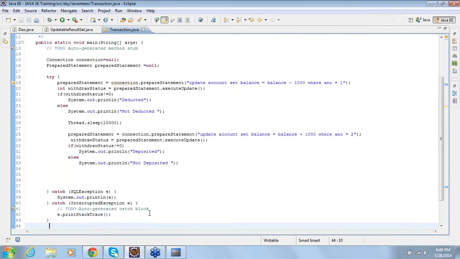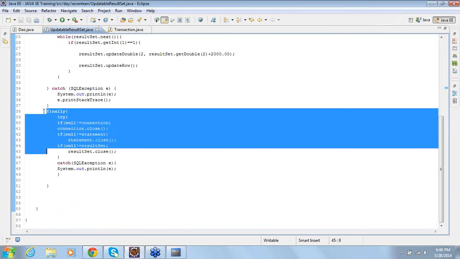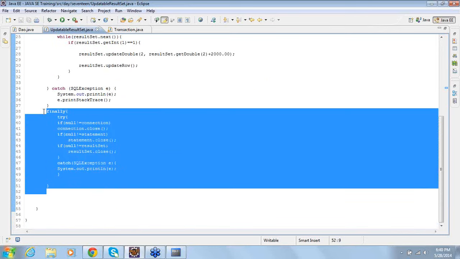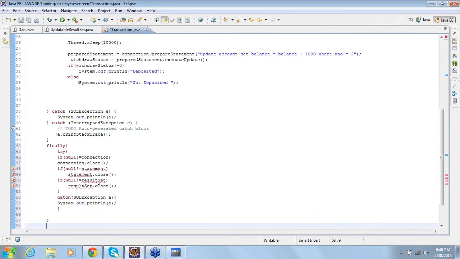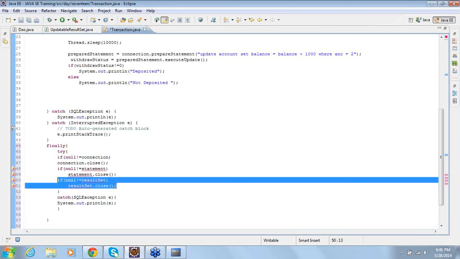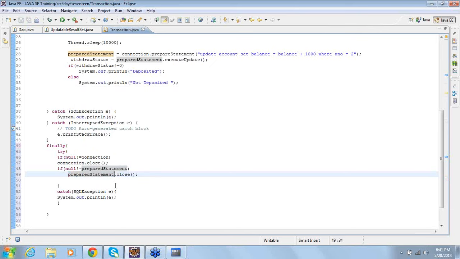Then after that, you can write your finally block to close all the connections. Or I'll just fetch it from the previous program and put it here. There is no result set, which I get rid of. But here I have a prepared statement in the place of statement. That's it.